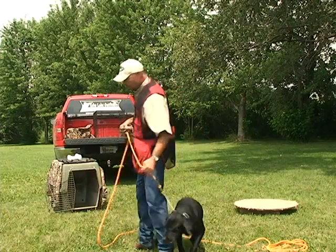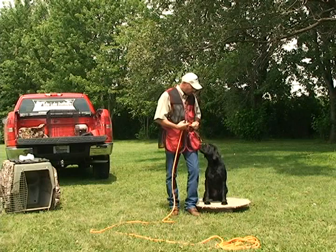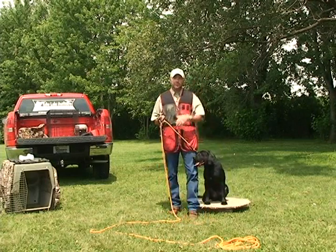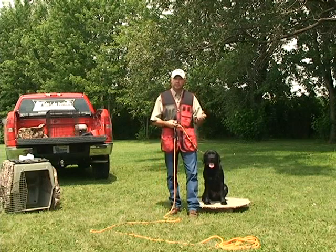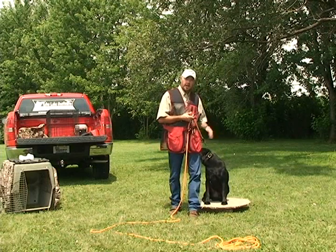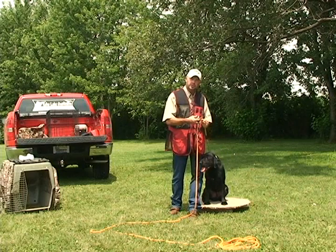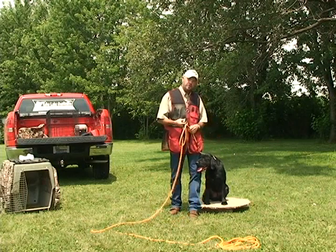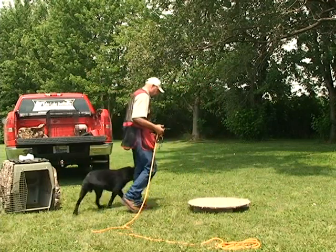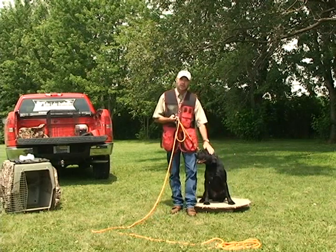The other thing we want the dog to do is get up on a platform and sit. Teaching him to sit on a platform and stay steady will help us later on in our transition to steadiness to gunfire and steadiness to birds. We want him to get up on a platform to shut the collar off, and stay on the platform to keep the collar off. If I pull up on his head, he shouldn't lift his rear end off — he should stay steady. If I want him to come off, I say heel and he steps right off. Sit — as soon as he sits down, I take my finger off the button and shut the collar off.